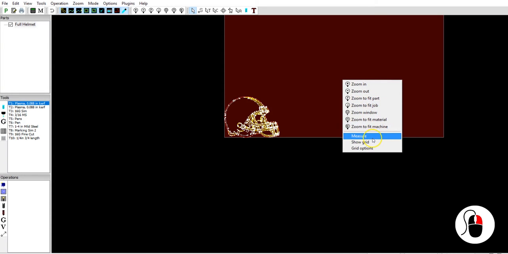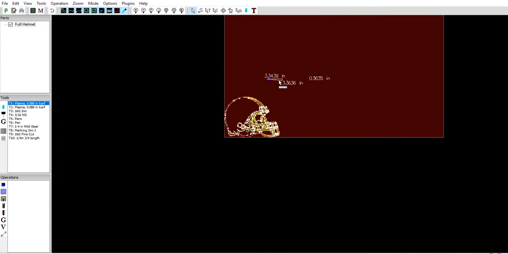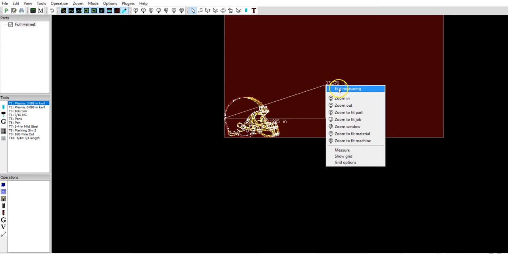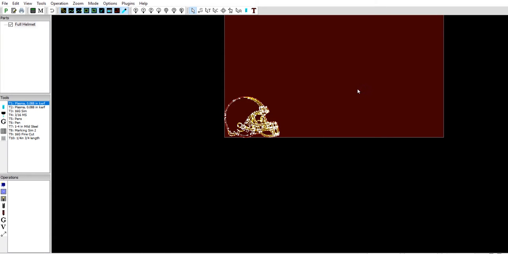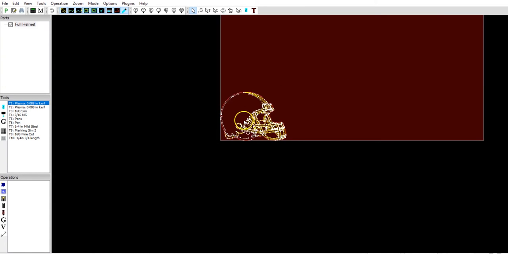Also, right clicking allows us to measure parts, so we can click and measure, and we can actually measure out the size of a part based on different locations. We just click and drag to get out of the measuring. We right click and click end measuring. Again, this just allows us to double check our parts and make sure that our parts are actually going to be the size that we hope they are when we're working on the screen. So we can just click end measuring by going right click and clicking end measuring. Pretty obvious, but figured we'd go over that.